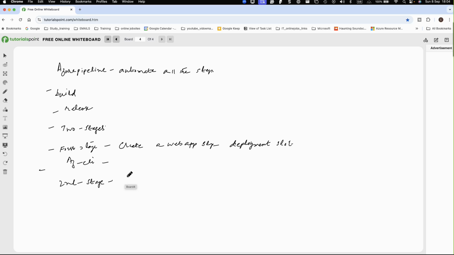Before we make a second stage, we'll make a change in our code, and we will trigger a post deployment validation.